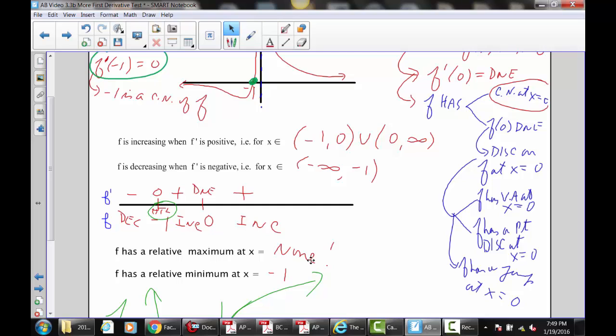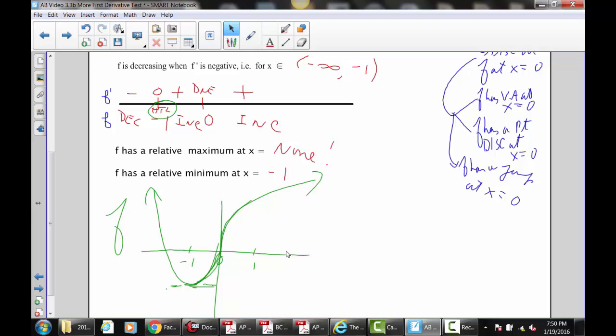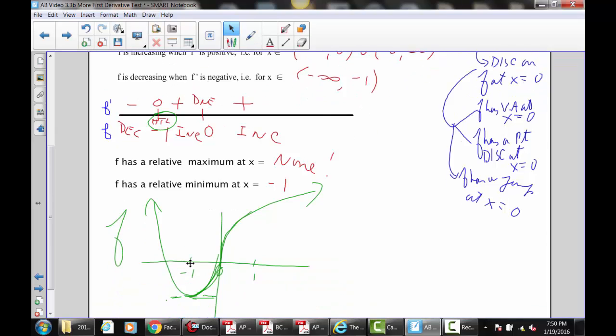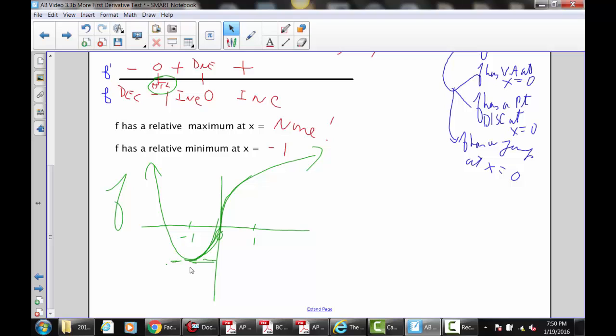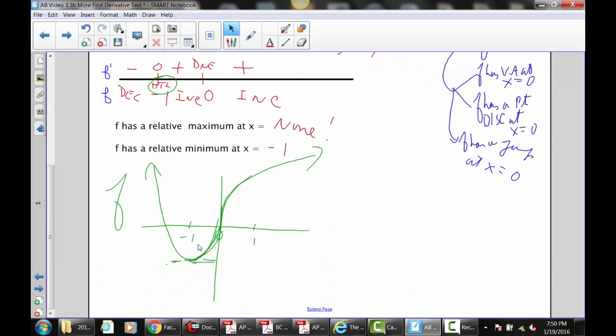Here we're going from increasing to increasing, so there's no relative max at all. Putting all that together, we have a relative min at x equals negative 1. I don't know negative 1 what, but I do know that it has no relative max. And I know there's a horizontal tangent line there because f prime of negative 1 is 0. So the slope of f of x at negative 1 is 0. So I have this horizontal tangent line. I know there's a min, so it's got to look like this.